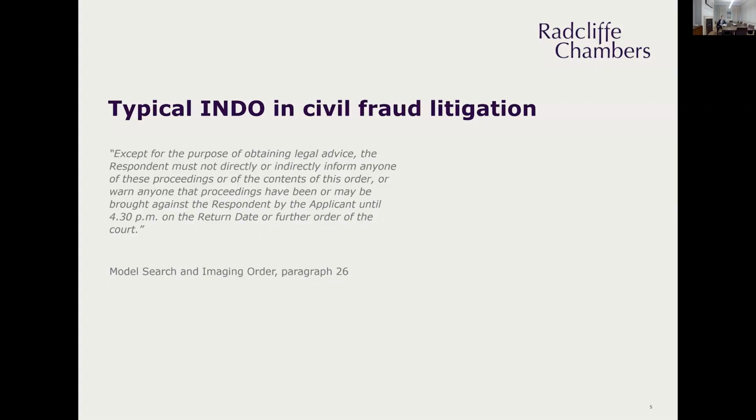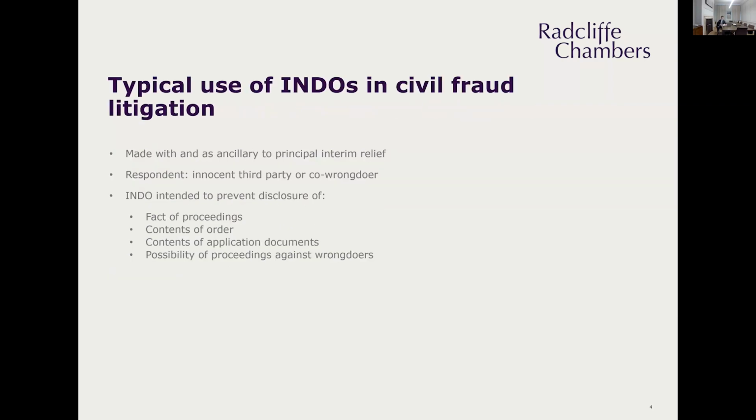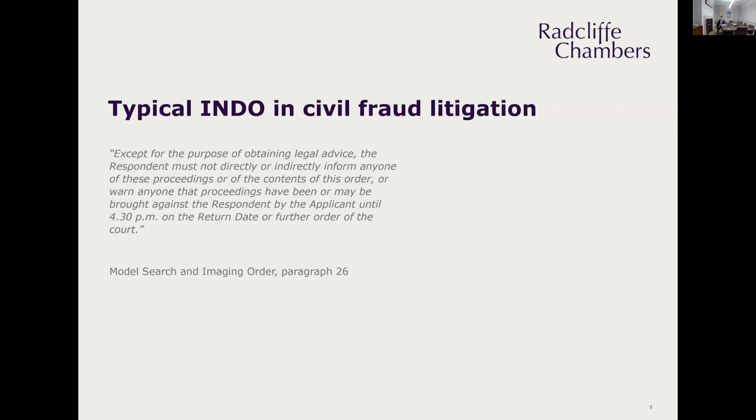I'll read it out briefly for assistance. Except for the purpose of obtaining legal advice, the respondent must not directly or indirectly inform anyone of these proceedings or of the contents of this order, or warn anyone that proceedings have been or may be brought against the respondent by the applicant until a certain point, being the time of the return date, or further order. So you'll see in that text, the first two sub-bullet points, the fact of proceedings and the contents of the order. That's what the typical central model wording is going to, but there may be reasons for you to expand this wording. And I've taken this wording from the model search and imaging order, which has a built-in Indo at paragraph 26 in these terms.